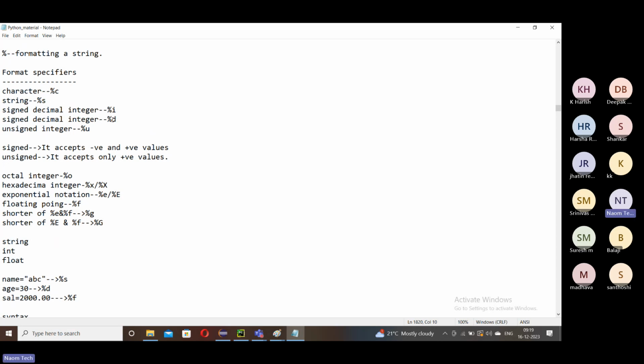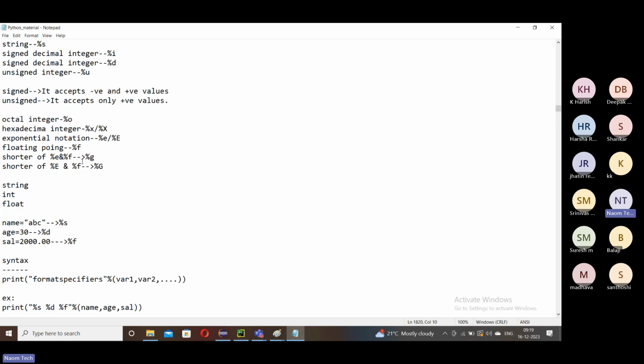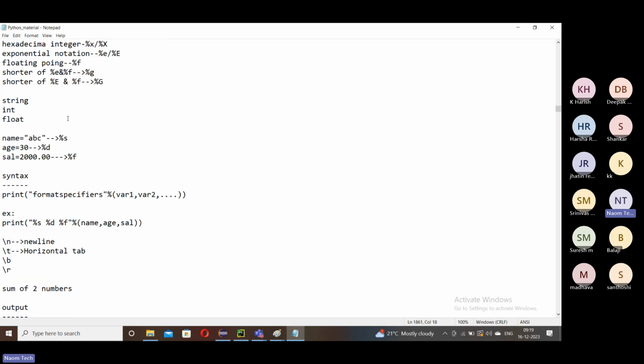If you see %d, you should remember it is int data. If you see %lf, it is float data. %o, you should remember it is octal data. Like that, by looking at these format specifiers, you should be able to understand what data it is. I hope this is clear, right?